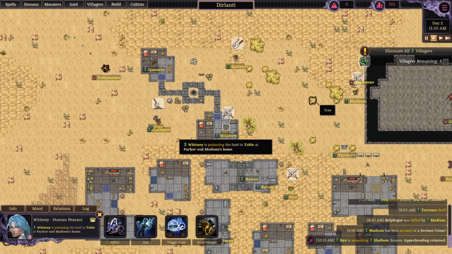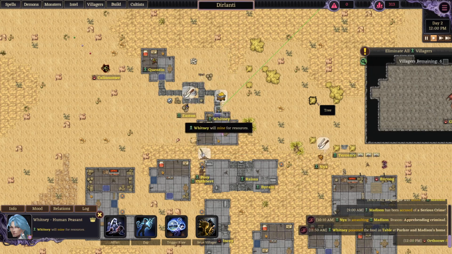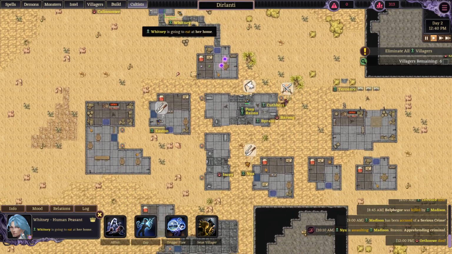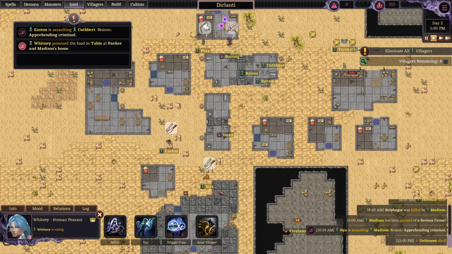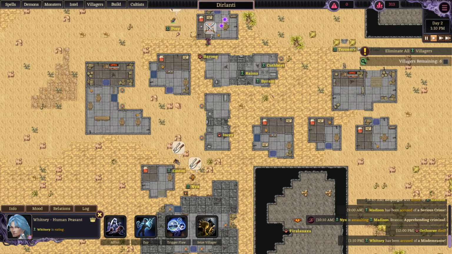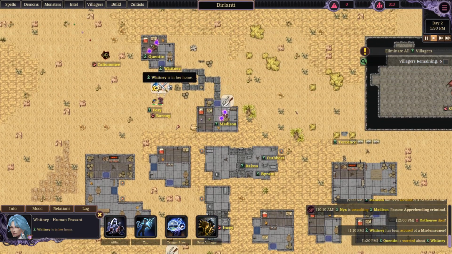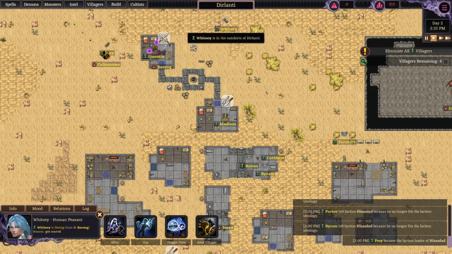See what'll happen now. Now, where can we tell? Maybe we'll tell Nyx about that. Oh, he's not going to do anything. He's still going to go and have dinner. Or she is still going to go and have dinner. Oh, who are you fighting with? Posey.